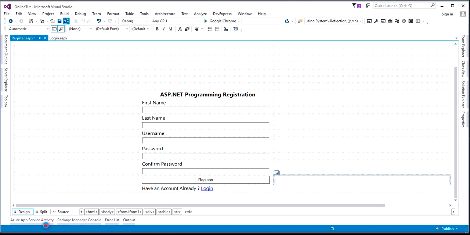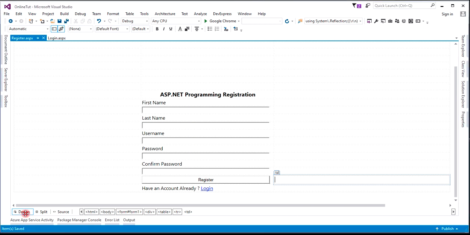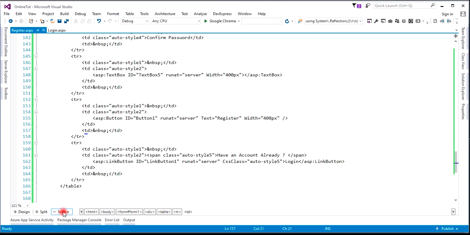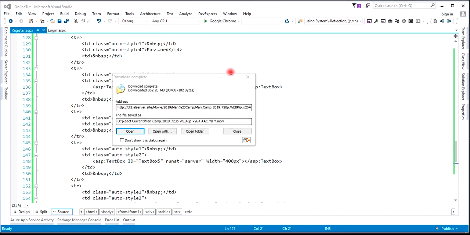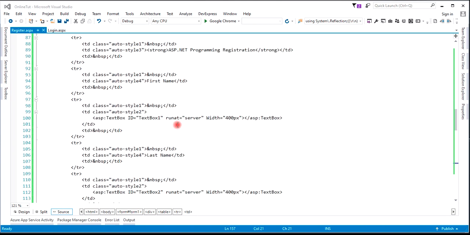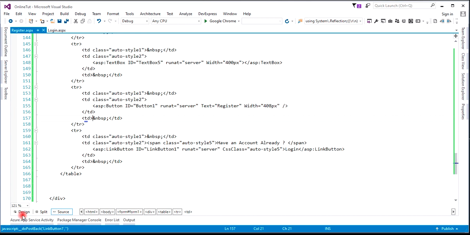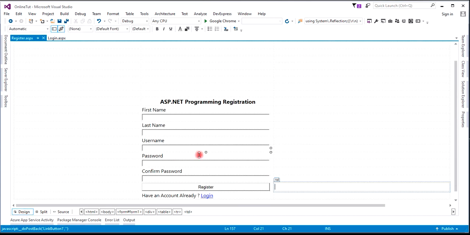Now this is the design window, and when we switch to the source, we realize that the code has been generated automatically for us. Okay, when I click on the source over here, you realize we have this code generated. We didn't type these things, we didn't write all this code, but the design window, as soon as we keep on adding these things, generates this code automatically for us. Okay, so we don't have to worry about the code inside. Instead, it's going to do it automatically for you. Okay, all right, so now let's run and see how it looks.